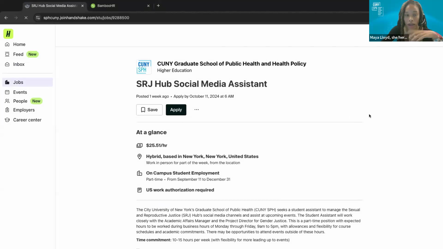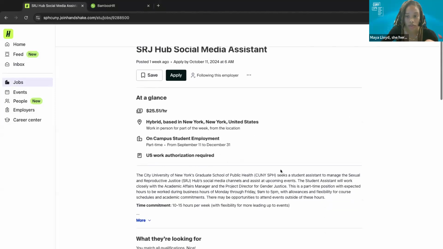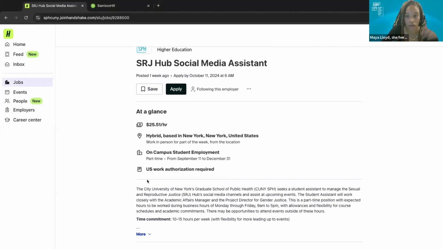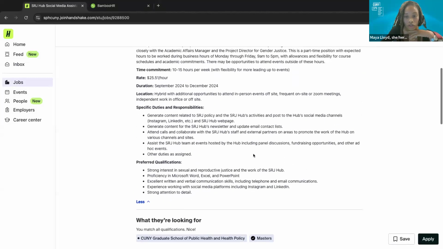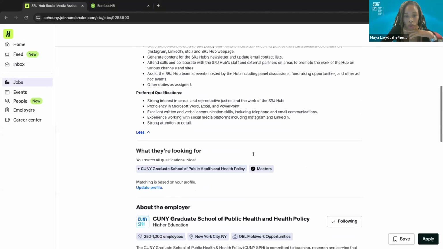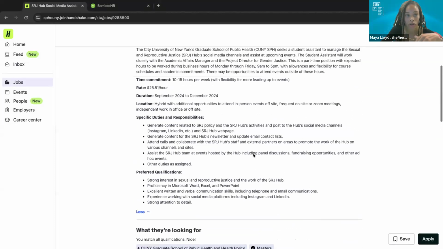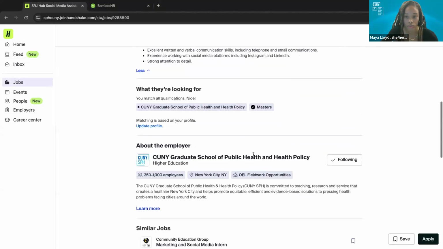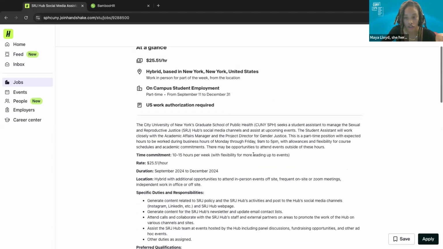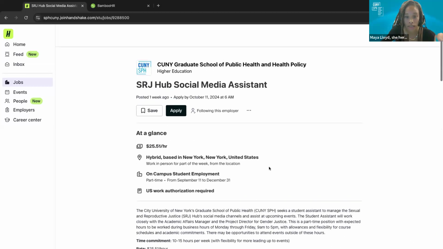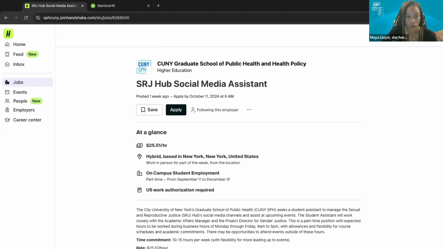Okay, great. So again, we have the job pop up with all of the details. As I mentioned before, you can either save the job for later or continue to look at the rest of the job description. So as always, we are reading the description carefully to make sure we qualify, and we're going to be submitting all the materials we need to. This job does not have an external application process. So let's say I looked at everything and I'm ready to apply. We're going to click on apply.